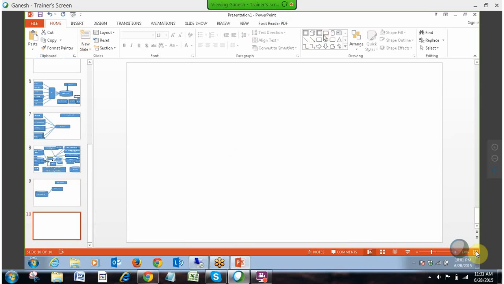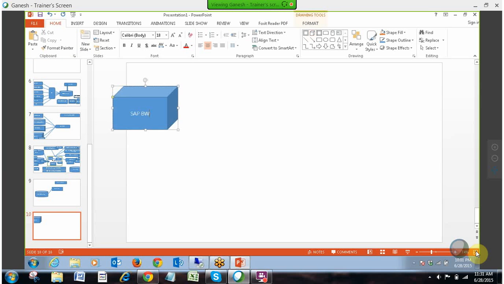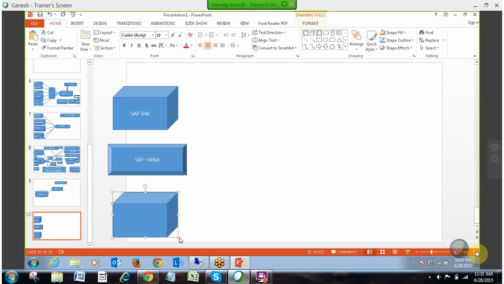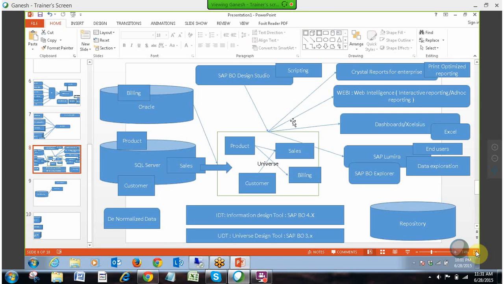When I'm working with SAP BW or SAP HANA or any other multi-dimensional OLAP system, from this database you are bringing the data through SQL.